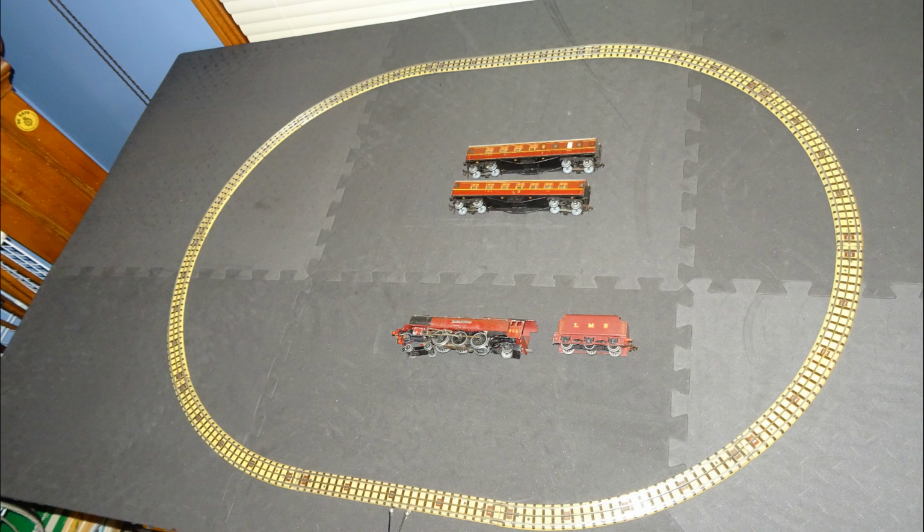The original standard radius was 15 inches to the centre of the track, making a circle about 31.5 inches across to the outside of the track. So that is what this oval measures from front to back. The tabletop that I've set up for my Dublo 3-rail work is just 6 foot by 3 foot 4 inches.